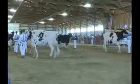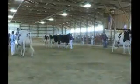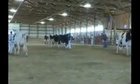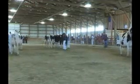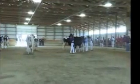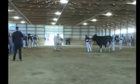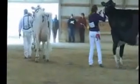The fourth cow, just fresh about 3 weeks with triplets. You love the frame. The cow is fully balanced back in her frame, but needs more time to get that congestion out of her mammary system to compete with these top three cows in the class. Set advantage in her frame and style and balance to get over another tall dairy cow coming out in fifth. The fifth cow, you love the framework, the angularity, to get over a tremendous rear-ended cow coming out in seventh.